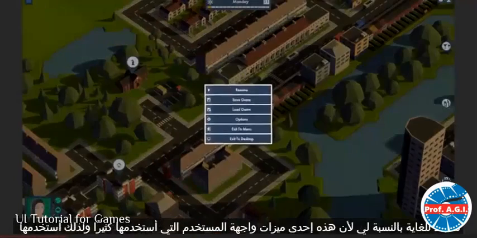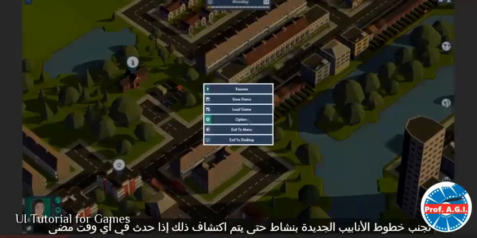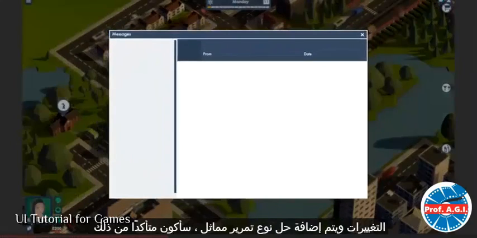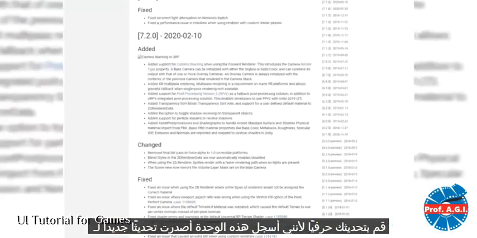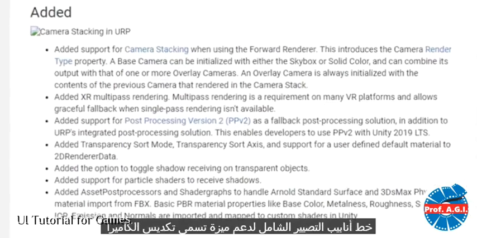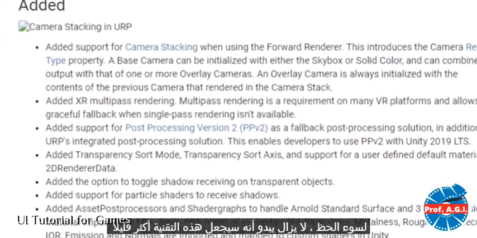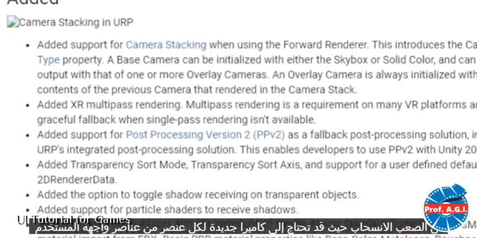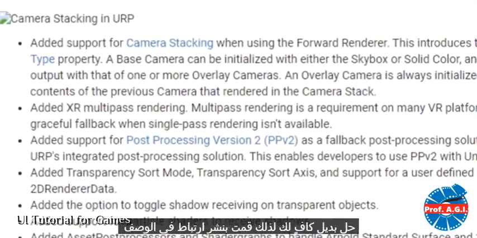It's been quite frustrating for me because this is a UI feature I use a lot, and so I've actively been avoiding the new pipelines until this is figured out. If it ever changes and a similar grab pass type solution gets added, I will be sure to update you. Literally, as I record this, Unity have released a new update to their universal render pipeline to support a feature called camera stacking. Unfortunately, it still looks like it's going to make this technique a bit more complicated to pull off, as you might need a new camera for each UI element you want to blur, which doesn't really sound ideal, but that might be a good enough workaround for you.